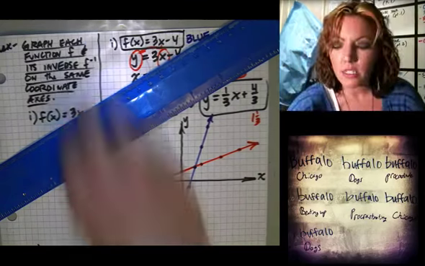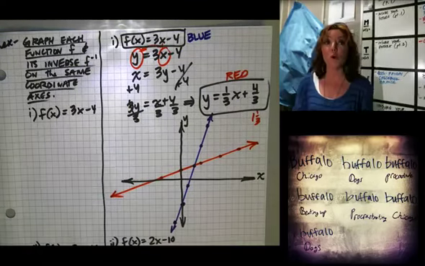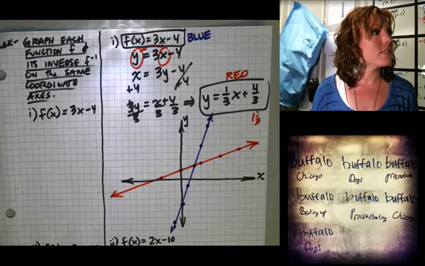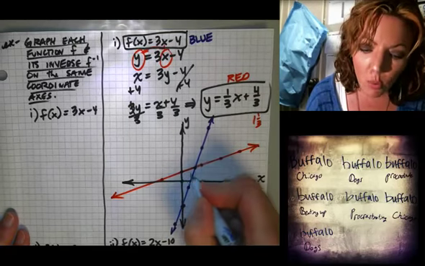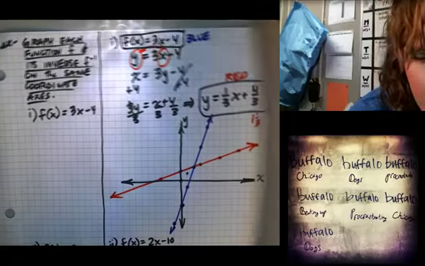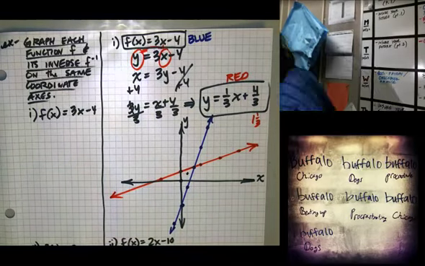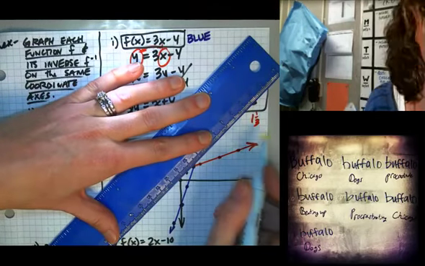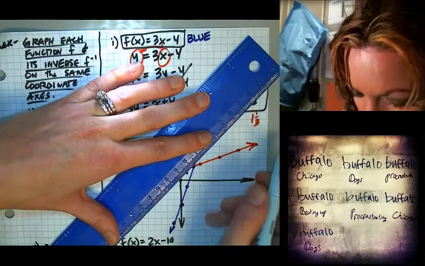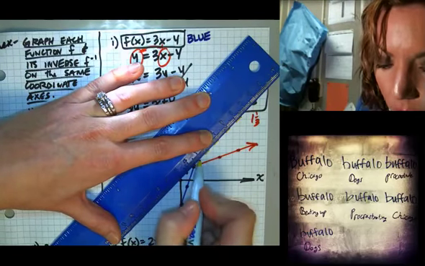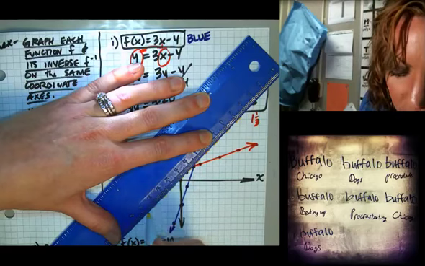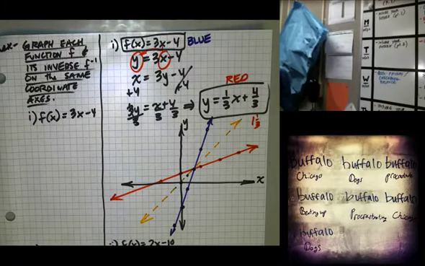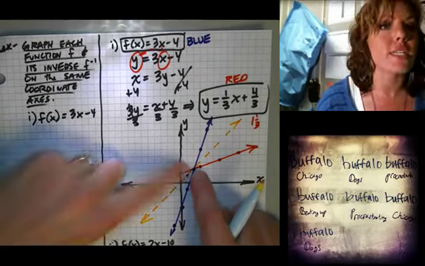I'm going to put this in here so you all can see. Remember that it's supposed to be symmetrical about the line y equals x. Y equals x has a y-intercept of 0, and you go up 1, right 1. I'm only putting this in here so you all can see that it is symmetrical. You don't have to do this on your homework unless you want extra credit. Oh, we all perked up. Okay, so if you go back and put the line y equals x on your graphs for these, then you can get extra credit. Do you all see how those are symmetrical about that line? Because they all meet in the same place. They meet right here, exactly. Okay, questions on this?